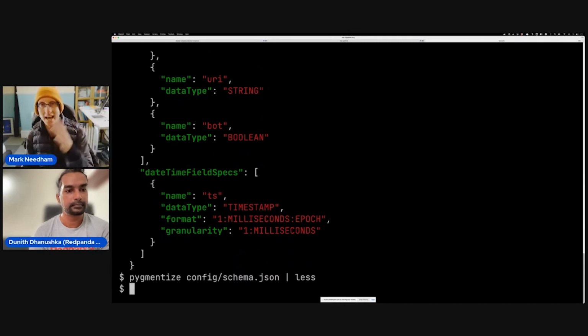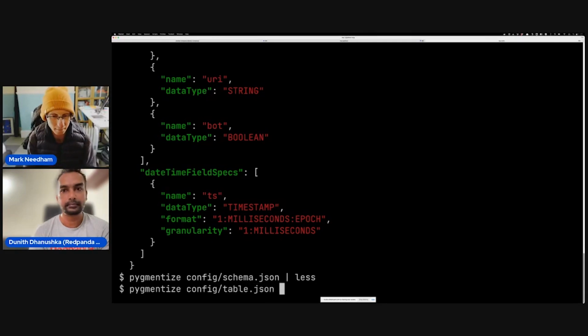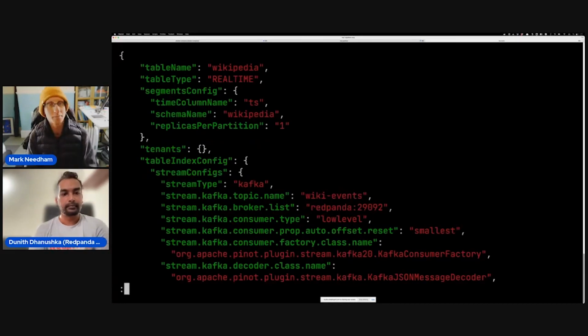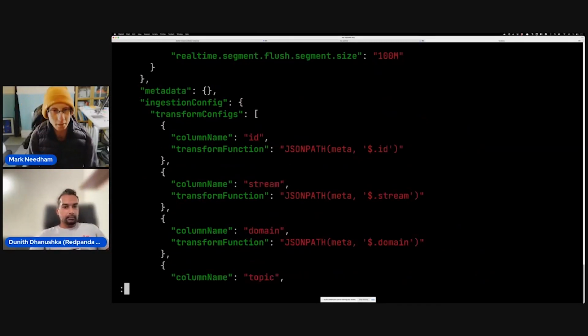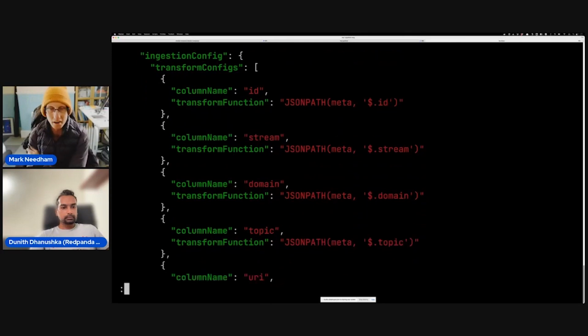Each of those fields will be automatically mapped to whatever is in the source data, which in this case is the message coming from Redpanda. But you probably noticed that the names we've used are not exactly the same as what was in Redpanda. The way we fix that is via the table configs. If I start from the bottom, we have what we call transform configs. They do a little bit of the job of a stream processor, but just for tiny changes. If you just need to pull out a nested field or do a type coercion, this is a pretty good way to do it.